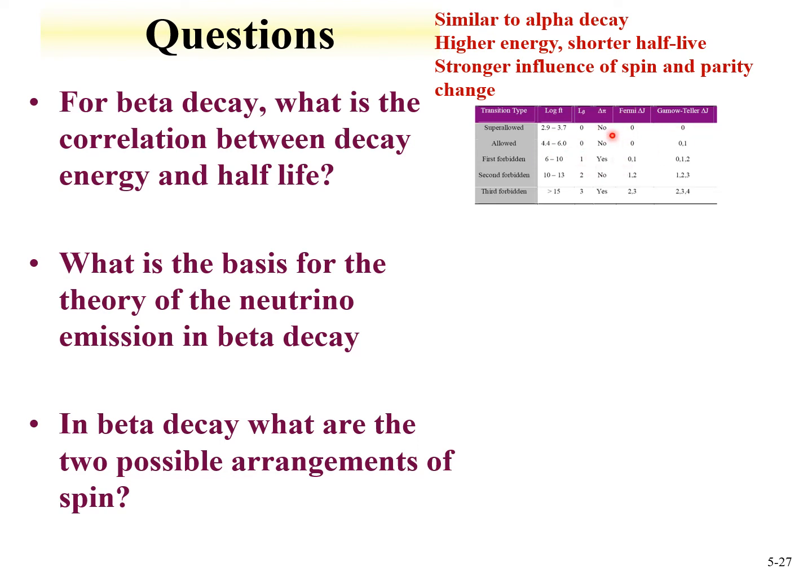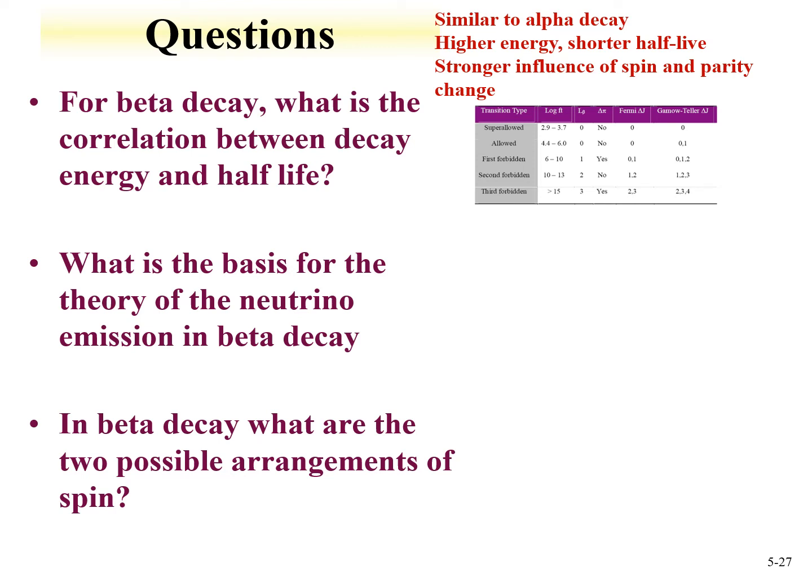We also discussed how one could evaluate these transition types in terms of logft. The higher the logft value, the more forbidden the transition is. Again, the larger the spin changes, you tend to have more forbidden transitions. And transitions that incur a parity change tend to be forbidden, and they're odd forbidden, so first and third, and if we had fifth, etc.